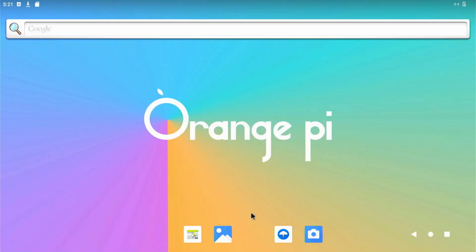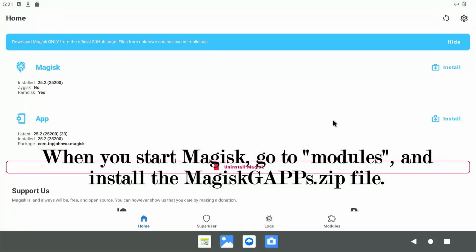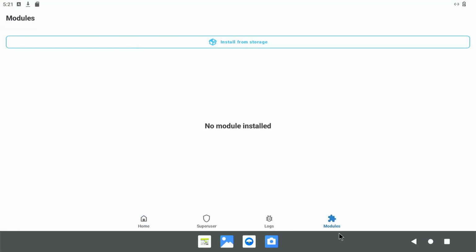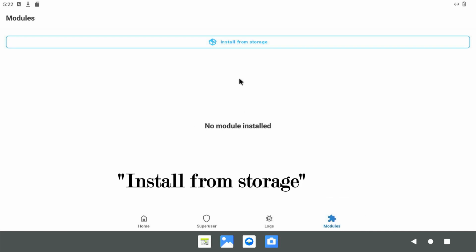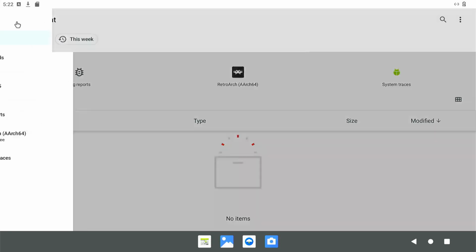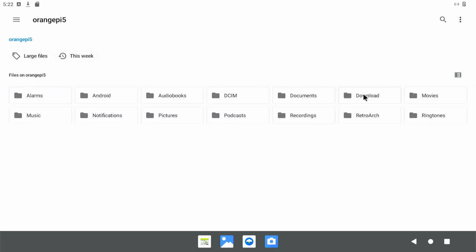And now I'm going to go into Magisk. We're going to go to modules. Install from storage. Click on this, click on Orange Pi 5.